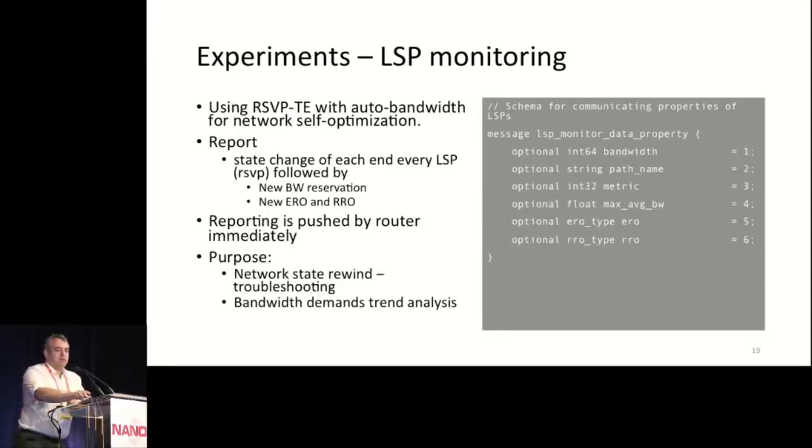And this experiment, a couple of sensors were enabled. One sensor was for LSPs. So every time an LSP changes, goes up, down, or changes path, the LSP sensor sends a report: hey, there is a new path with a new bound, with a new requested bound, with a new error row. And this is done almost in real time, so without significant delay.